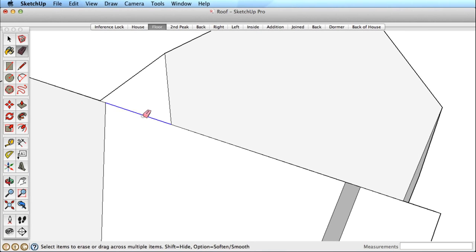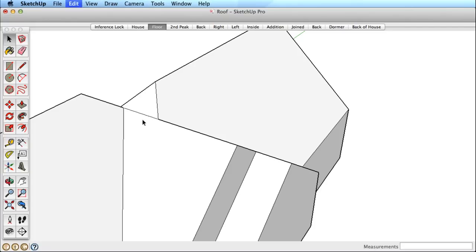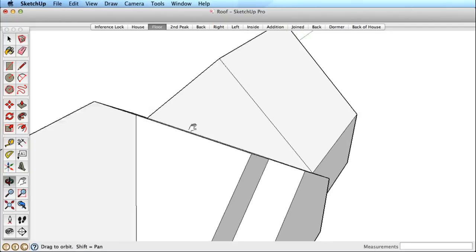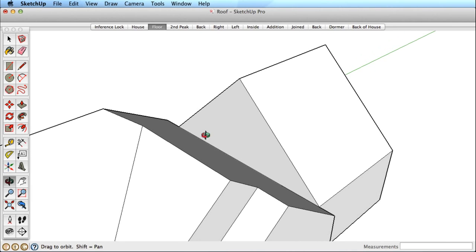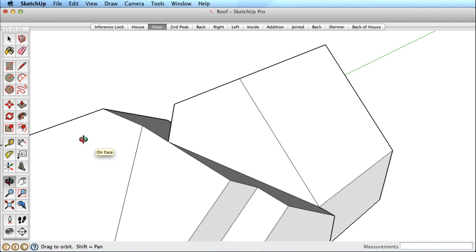To show another approach, let's undo a few steps and merge these roofs again. This time, start drawing from this ridge point and lock to the ridge line or the green direction. With this lock, we can infer to the intersecting surface for the correct point in space to draw to. Now, release the inference lock and lock to our new roof surface, inferring to this ridge line to complete this line. One more line and this surface is done.